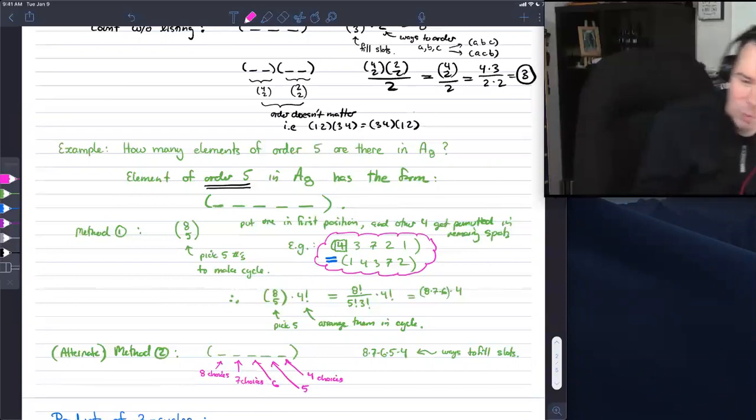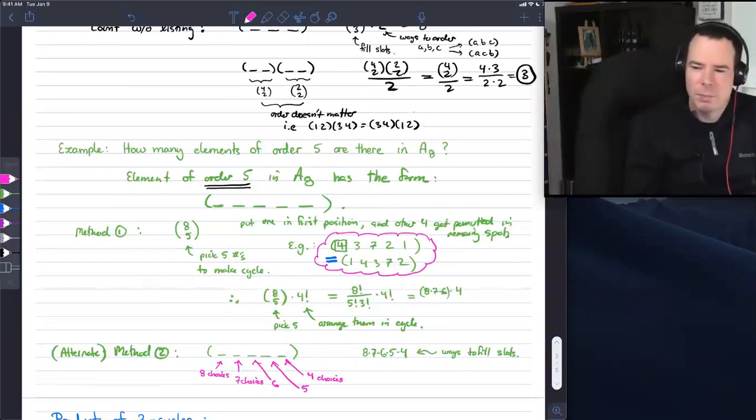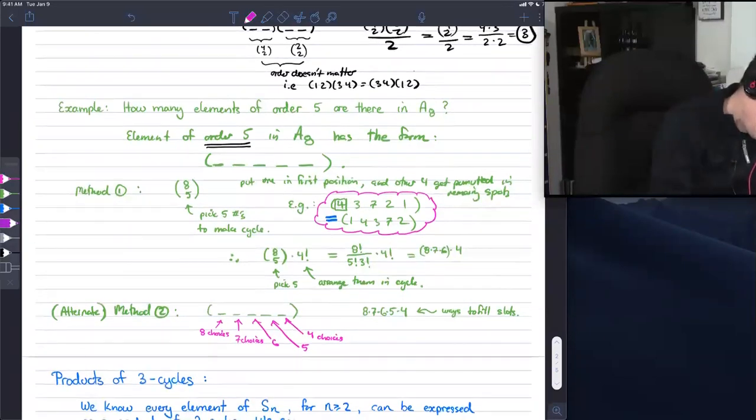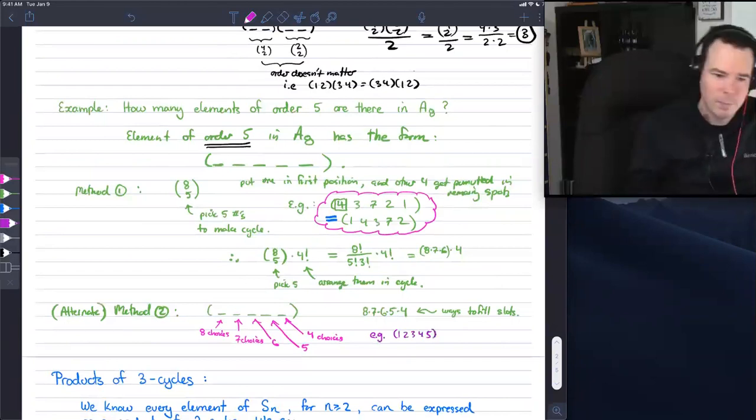So how many permutations have I overcounted by? By just taking the number of choices for each slot and throwing them in there, I'm overcounting the same permutation multiple times. How many times will I be counting the same permutation? So I'll give a bit of a hint here. If the numbers were 1, 2, 3, 4, 5. Yeah, exactly. Got some answers there. We count them. There's 5 of them that are going to be the same permutation.